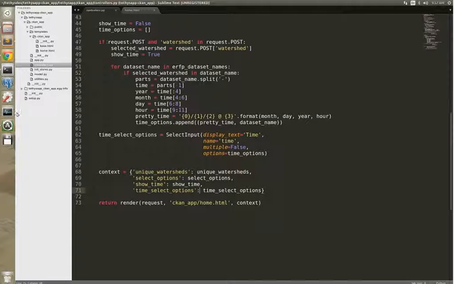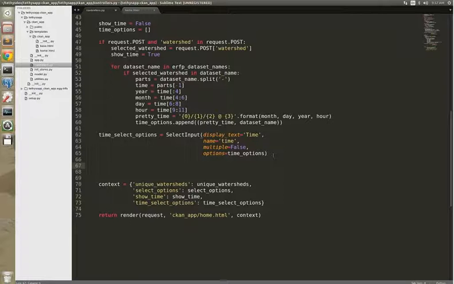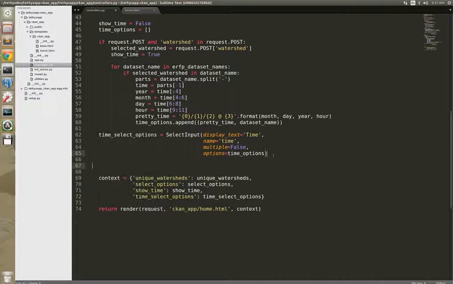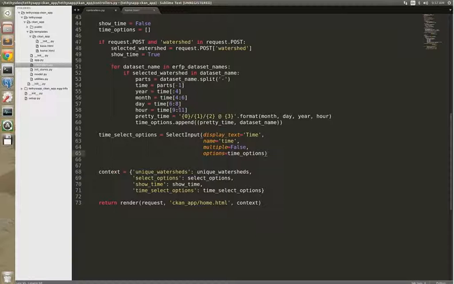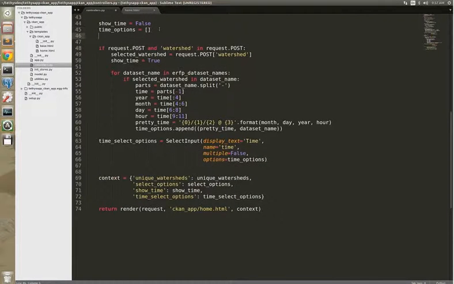So we'll go back to our controller. What we're going to do is create this new variable called selected watershed. Remember, we have this selected watershed variable. I'm going to pull it outside of that conditional so we can give it a default value and set it to the empty string by default. So now it will be defined always, not just in our if statement.